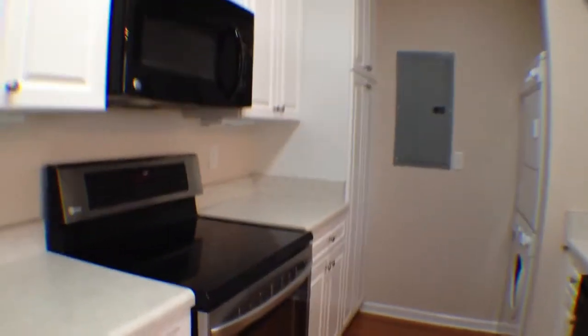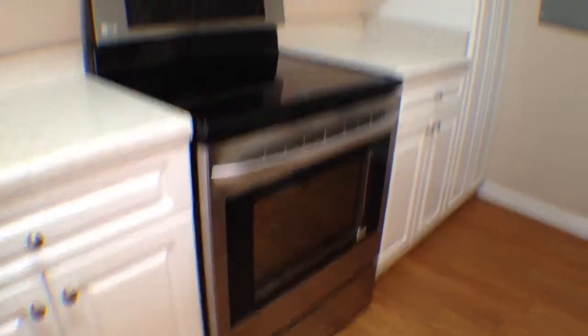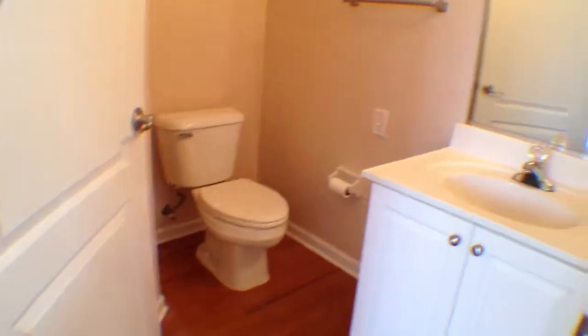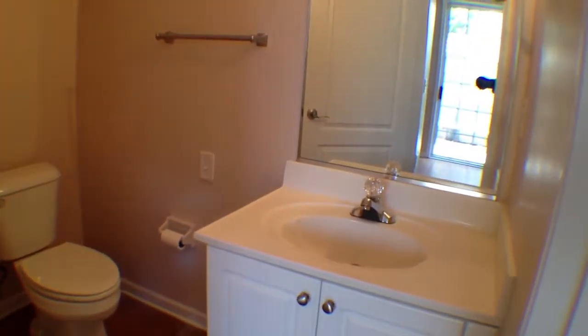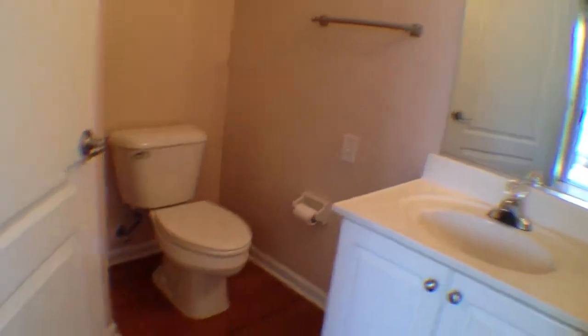There's quite a nice stove here — a newer LG stove, very nice. Over here, we do have a washer and dryer which will be staying, so that's a nice feature you won't have to worry about — it will be remaining in the property. You do have a half bath down here as well, so when you have guests over or you're watching TV, you don't have to come all the way upstairs to use the facilities.